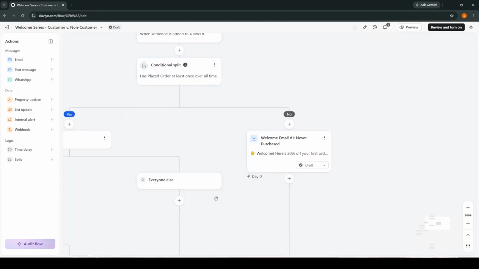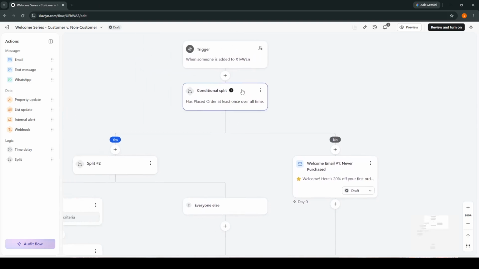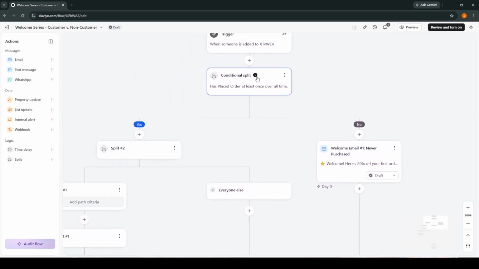Conditional split is typically used when routing depends on rules. Split is typically used to divide traffic in a more straightforward way. Choosing the right one at the beginning will save you time later when you set up each branch. Once the conditional split or split block is in position, you will be ready to continue building the branches of your flow.